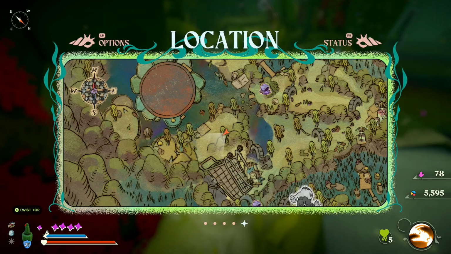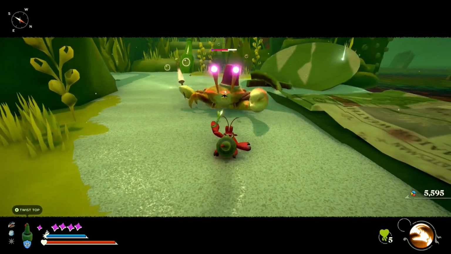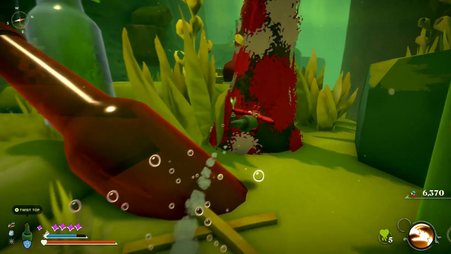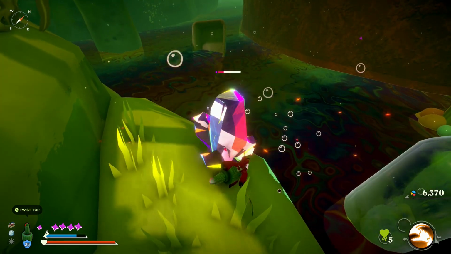A little bit further on, another new enemy here with a little umbrella shield. You'll have to kill him for another 1 crystal. Once you defeat that crab, head over up here and there should be some enemies here. I've already cleared them out, but behind this seaweed here you'll find another cluster.